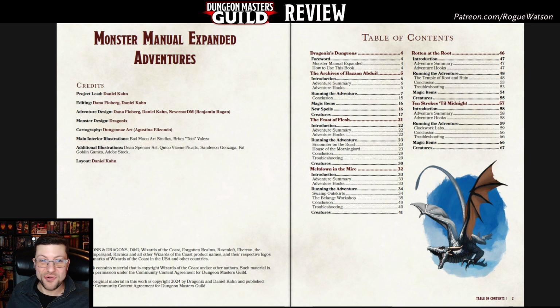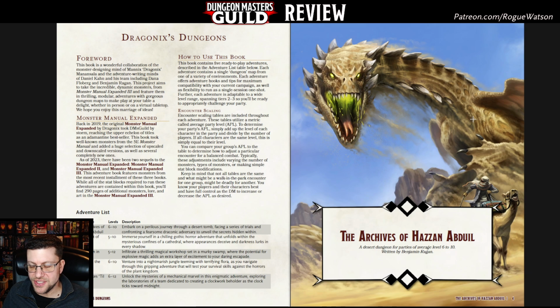And in fact, I don't think I saw a single creature that wasn't from Monster Manual Expanded 3, which is also very impressive, because typically when I've seen these lair books, they're just stocked with some basic things to fill up the gaps, like, oh, we just need regular goblins or kobolds that are guarding this new fancy dragon or whatever. But I think it lends itself to just how good Monster Manual Expanded is. The fact that you can use different variants of creatures means that the designers don't have to rely on any of those basic stat blocks. So we get all these new creatures that we can use.